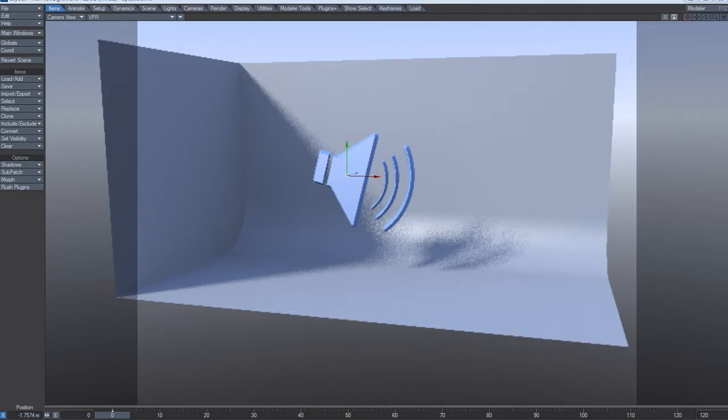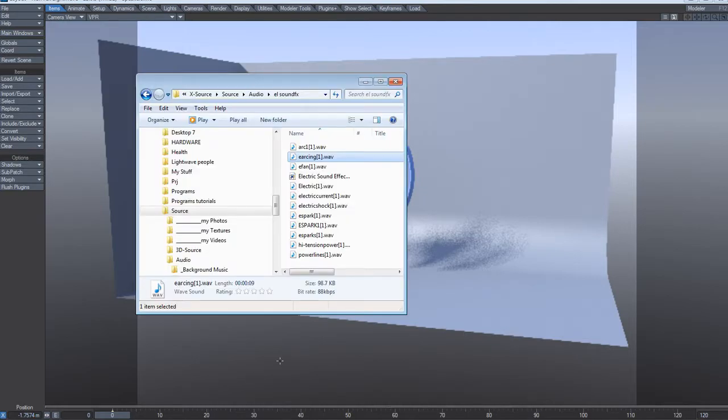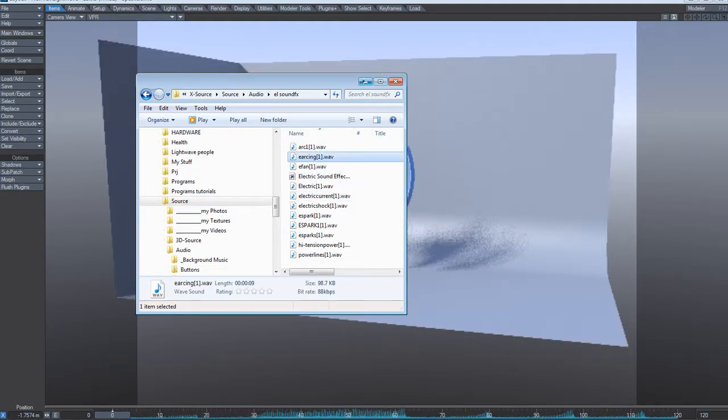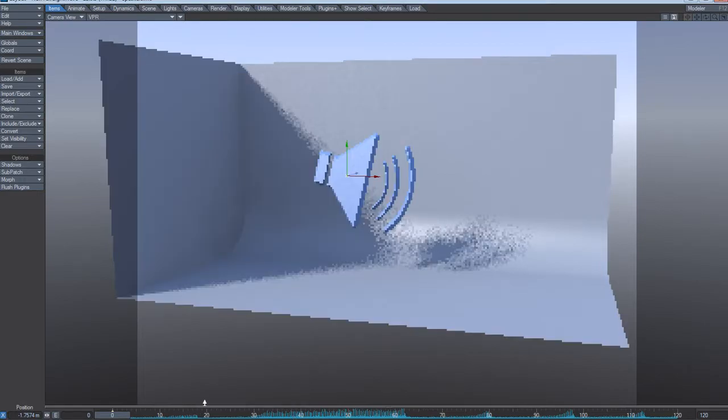Okay, so let's start with dragging in this audio. You saw that this audio loaded into RAM in LightWave. Now I can overwrite this one very easily by just taking another one and dragging it in. That's how I can do that. You don't need to clear the audio. So in LightWave, we now have the audio.